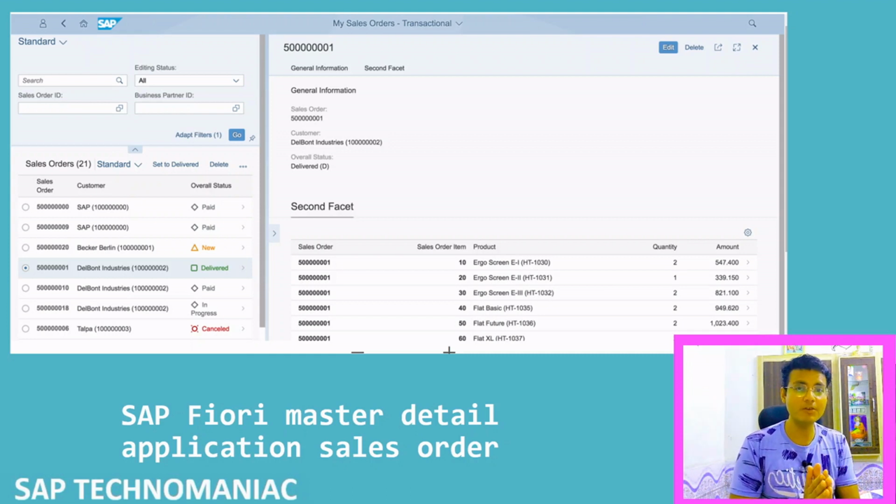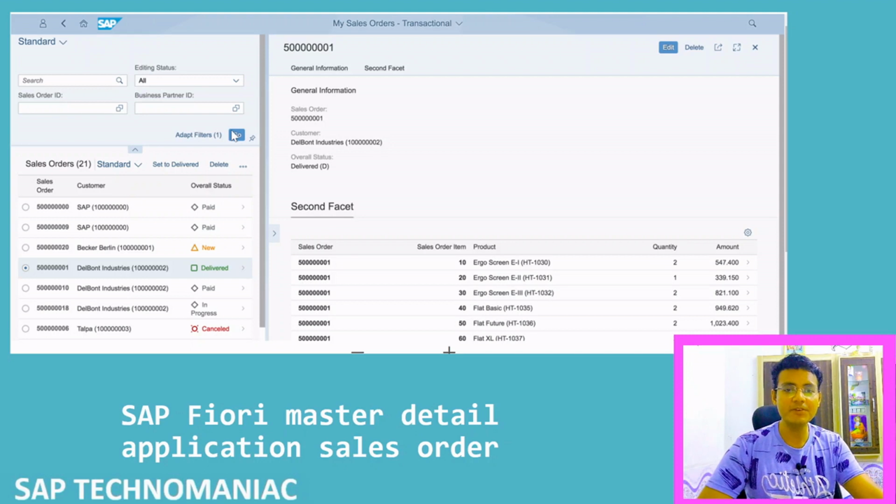So in this video, what we will do, we're not going to develop obviously the Fiori application, but we will try to create one OData service which will give us header data, all the header data all together, and when you select one particular header, one particular order, then it should give us all the line item data. This kind of OData service I want to give the front end guys, so they can utilize this OData service to create this kind of applications.